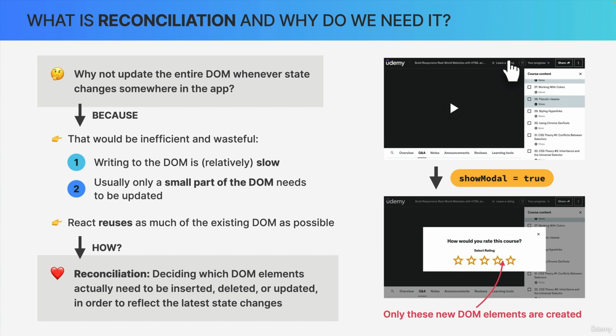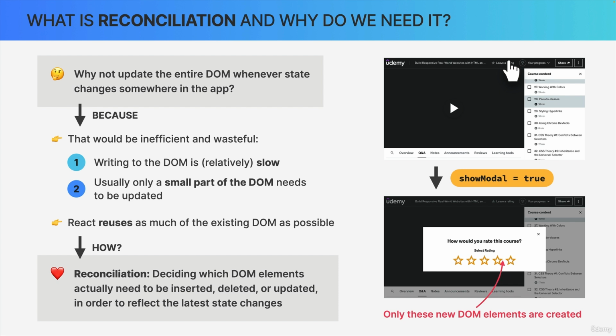So reconciliation is basically deciding exactly which DOM elements need to be inserted, deleted, or updated in order to reflect the latest state changes. So the result of the reconciliation process is going to be a list of DOM operations that are necessary to update the current DOM with the new state.